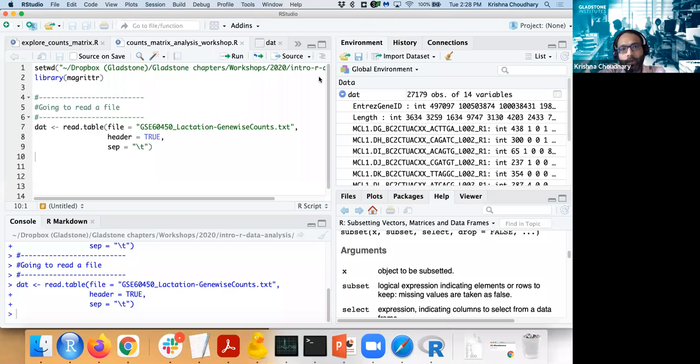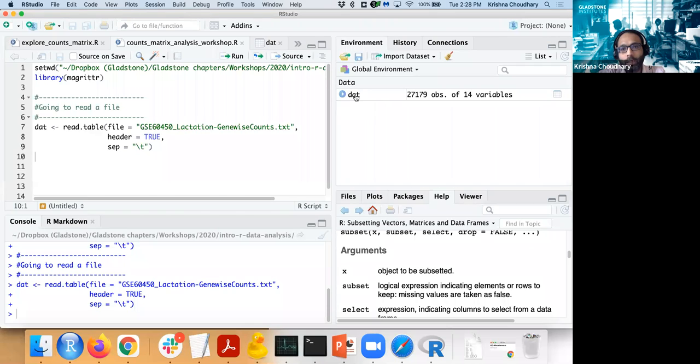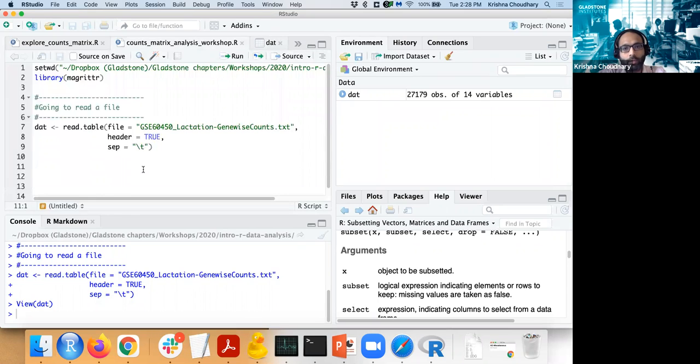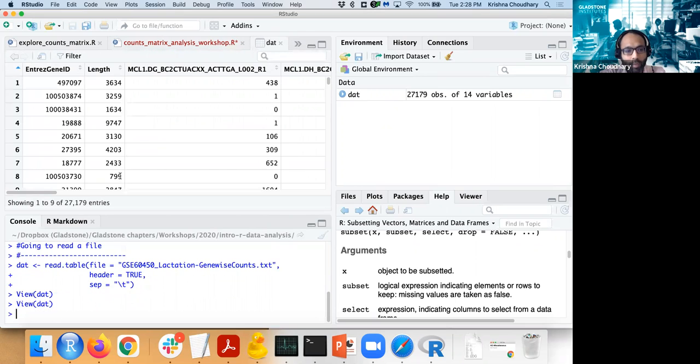How did you get the data to show as a tab? So there are two options. You can either click on the DAT in the environment, and RStudio knows that you want to see the data in a new tab. Alternatively, you can use the function view, uppercase VIEW, and in parentheses DAT. I will not write this in my code. We are writing it interactively right now because we are still building our script.